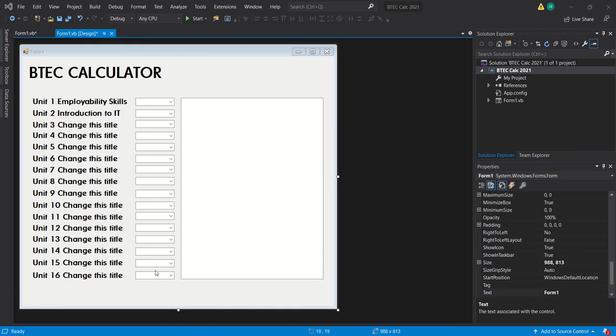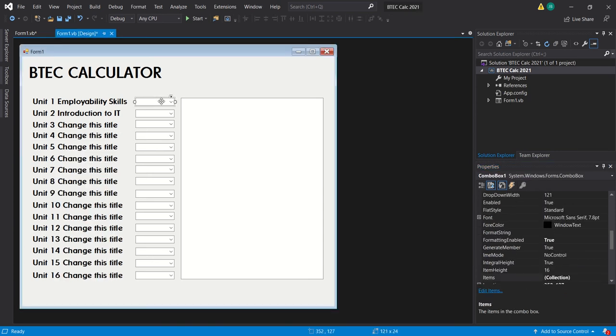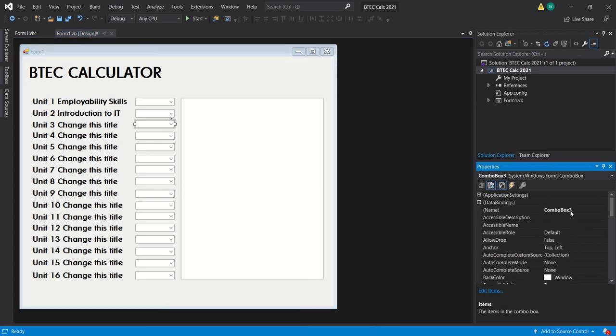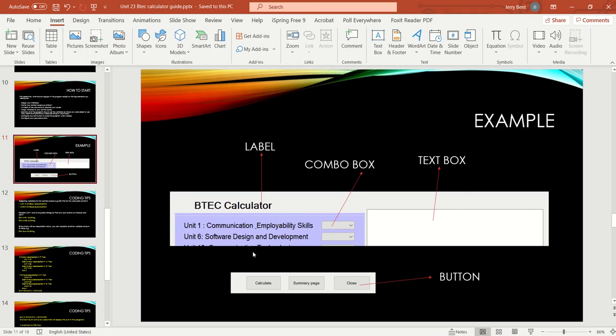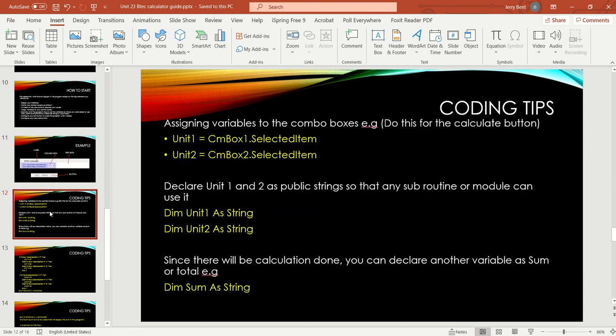Okay, so I've put all the combo boxes, as you can see, combo box 1, combo box 2, 3, 4, so on and so forth. So you could decide to leave the name as combo box, but here you can see that from the outline we still have buttons to create, but from the code I renamed the combo box just to make it shorter, CM box 1, CM box 2.